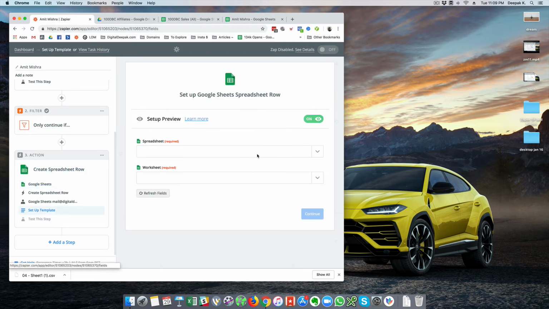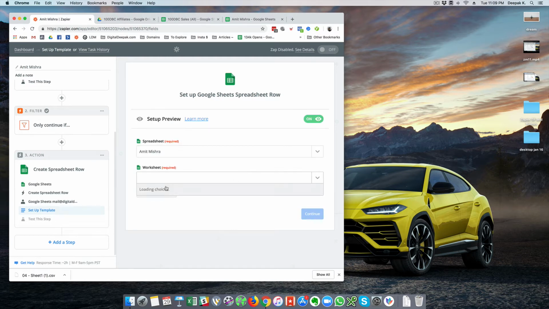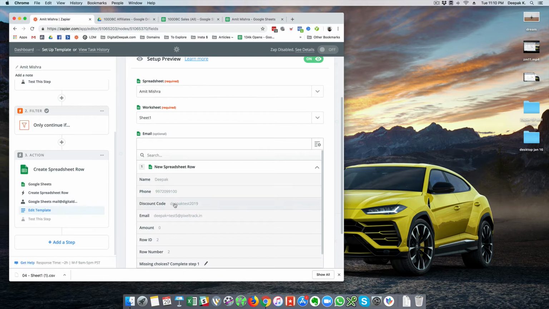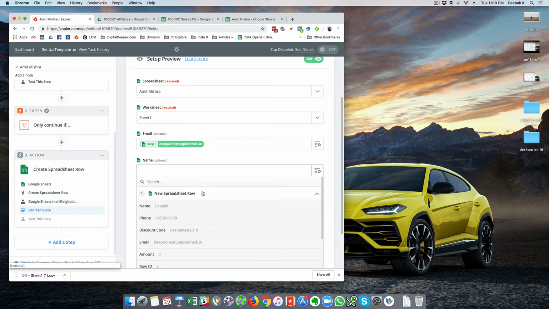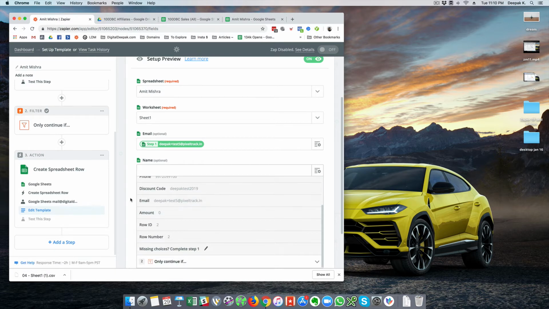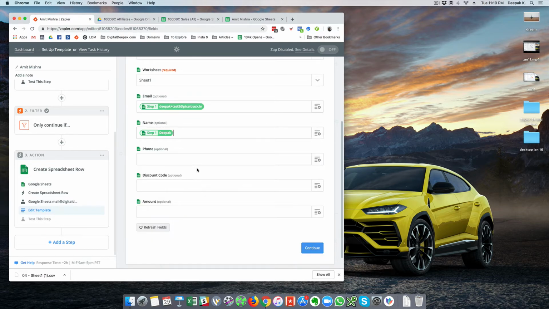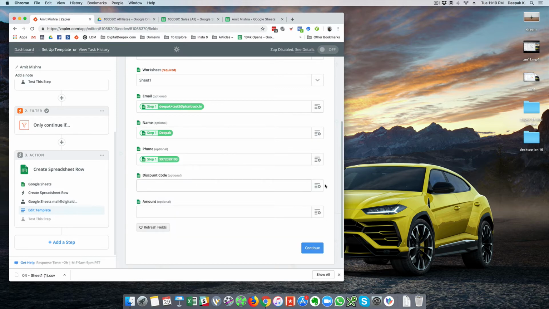So here I will go ahead and set up the template. This particular zap is for Amit Mishra, and whenever a new row is written on that Google Sheet, this zap is going to check if the discount code is Amit. And if the discount code is Amit, then it is going to write the same details on Amit's sheet, so that Amit can know if a sale has happened for the 100-day blogging course. If he is promoting it, we need to have transparency with our affiliates, and that is why we write it in real time. It is not exactly real time.